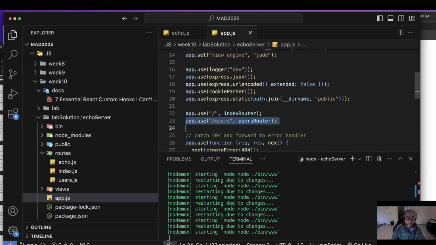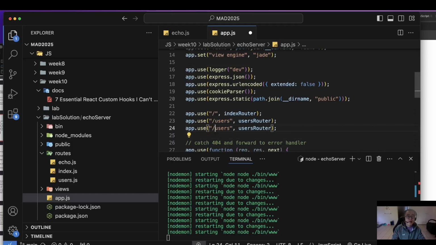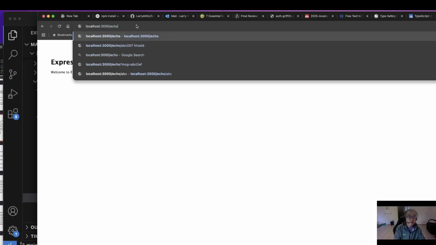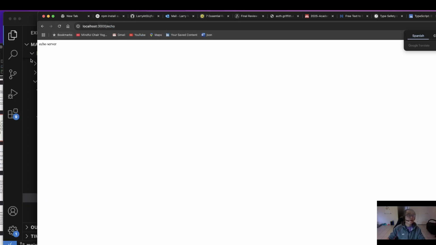Just copy this line, we put this to echo, and here we use echo. Okay, we have echo here. Come to this one, we can try echo. Right, echo server, it works.